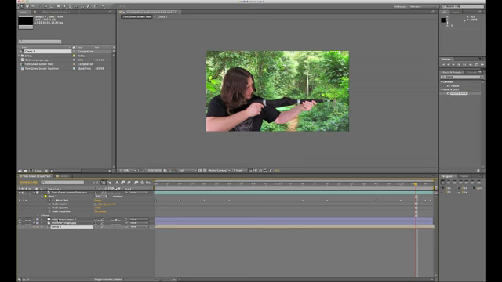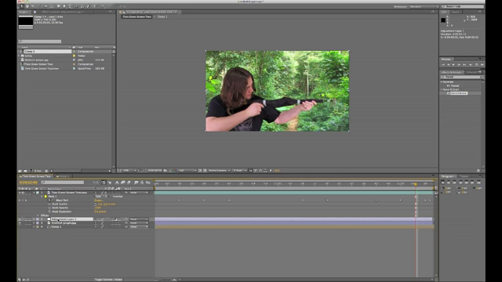So once we've done that, we can go to our adjustment layer, and if you remember, I've explained before that adjustment layers affect every layer below it. So if there were 5 layers below this, it would affect all of them. This is why we're using an adjustment layer for this. And if you have multiple layers, always make sure that in this instance the adjustment layer is directly below your actor or your footage.